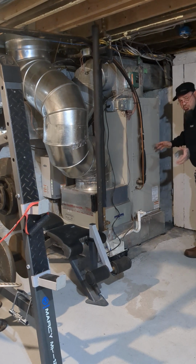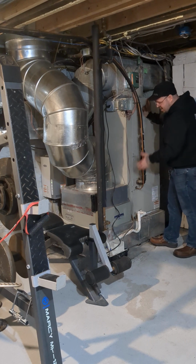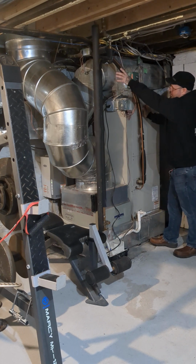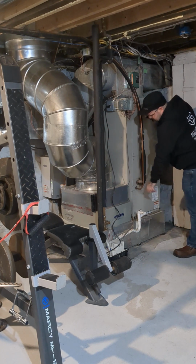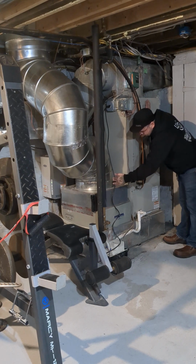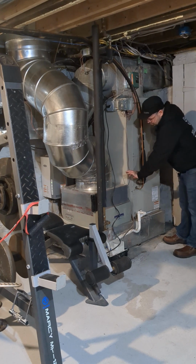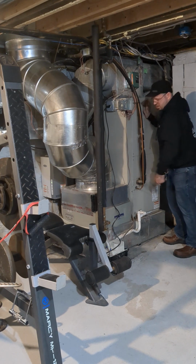That is the other most common area you're going to find a filter in an air handler. If this was a furnace, and I don't happen to have a furnace at this location, typical furnace location for filters, you're going to see a big return air duct coming down the side, and then it's going to go right into the side of the unit. Between the jacket of the unit and that drop, we call it, of ductwork, in between those two spaces is usually a filter door right inside of there. And you would kick the door open or slide a piece of metal out of the way, and then your filter would be located in there.